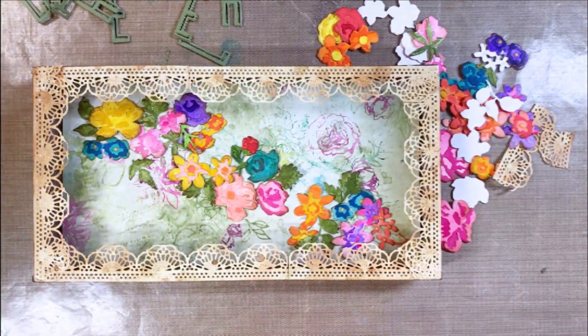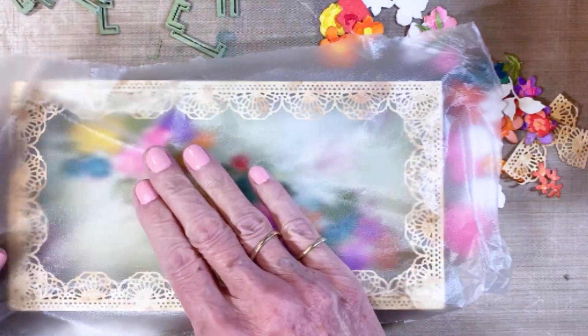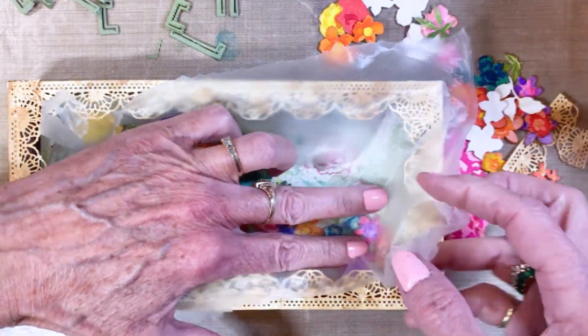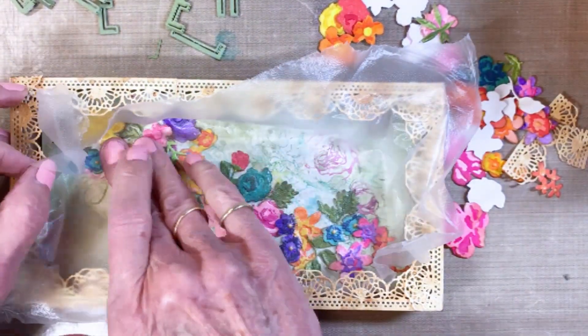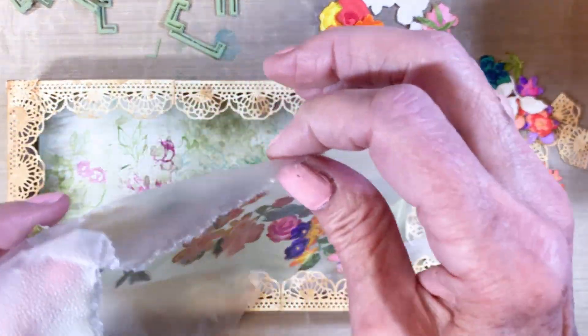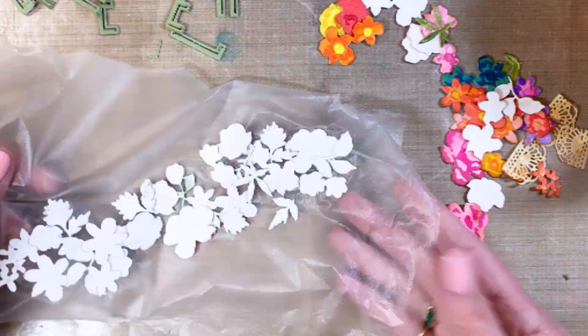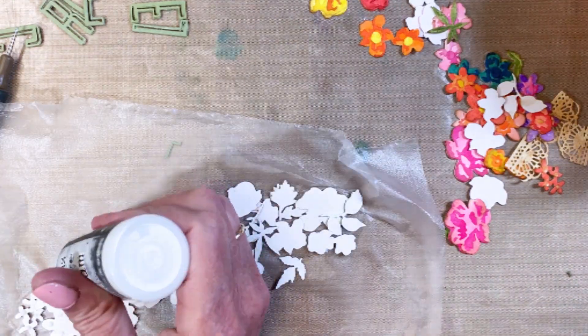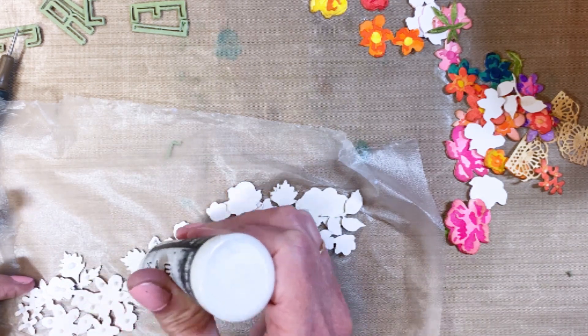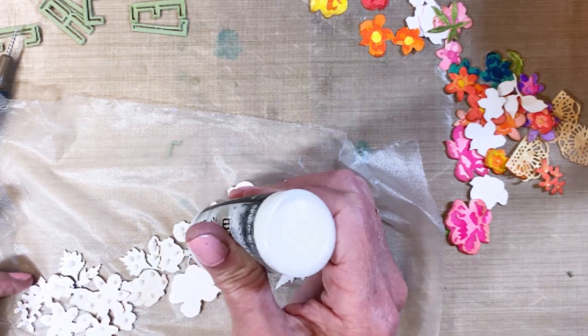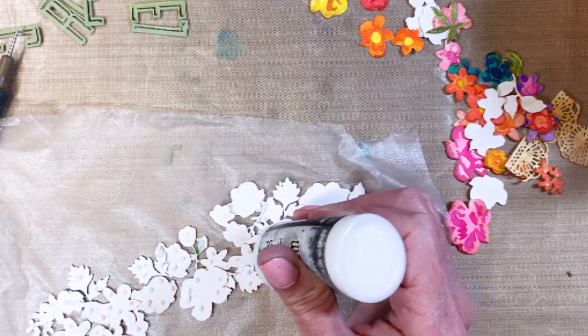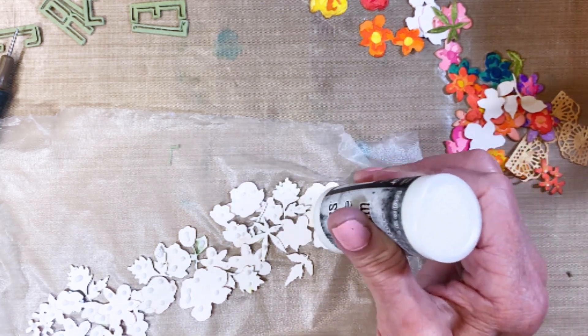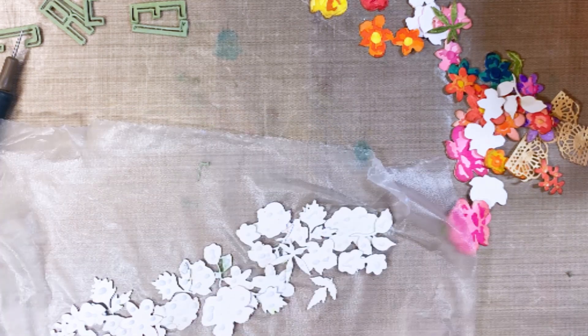The next thing I did is I grabbed a piece of press and seal. I'm sure you've seen other people use this; it's very handy when you have layers and layers of flowers. I picked up all the flowers, turned them over on my craft sheet, grabbed my collage medium, and I'm dabbing on the back of each one of the little leaves and the flowers. I know I'm going to have to do some fixing after I flip it over, but I'm just adding all of the glue to the die pieces right now.